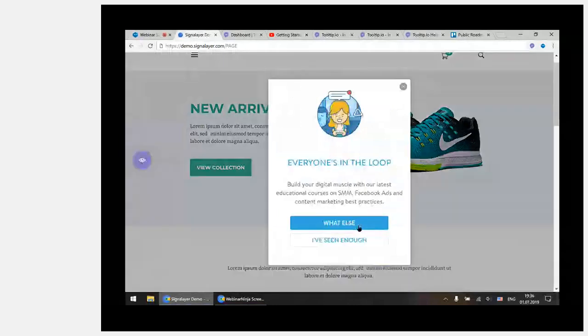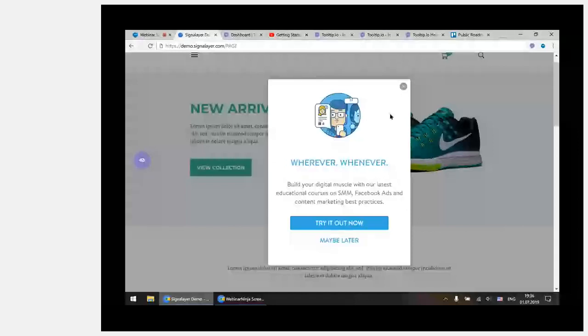Now if I click this, there's the second pop-up, and as you can see, there's a nice little animation in here. And then what else? That's it. And if they're happy with it, I can embed "try it out now" into this button and actually take them to that particular page and maybe execute a small piece of JavaScript code to make sure that they opted in. So you can do something like this. And this is built using that link feature where you can link campaigns together.